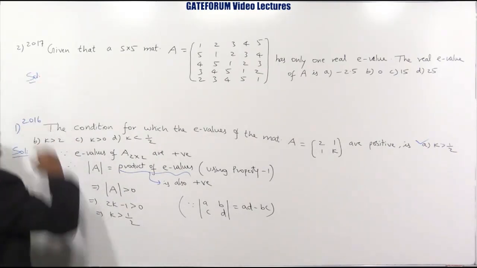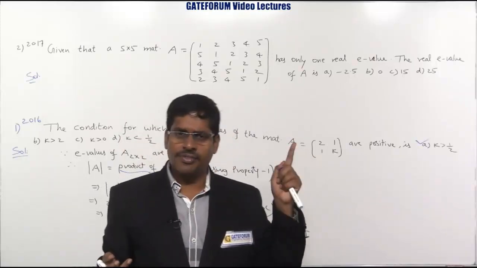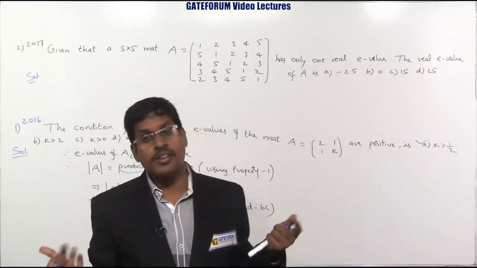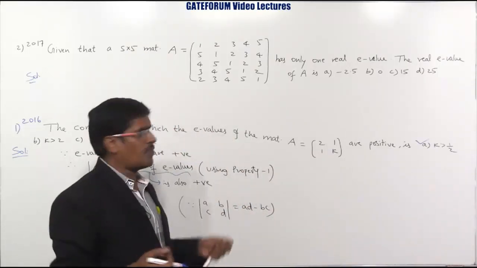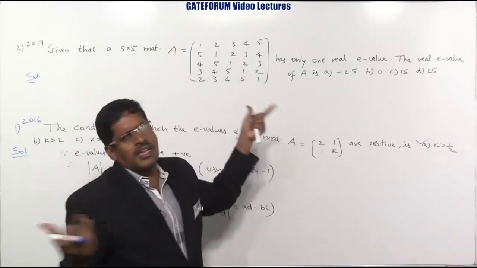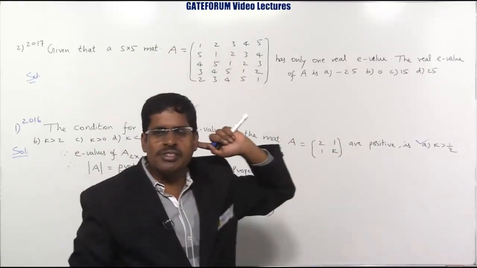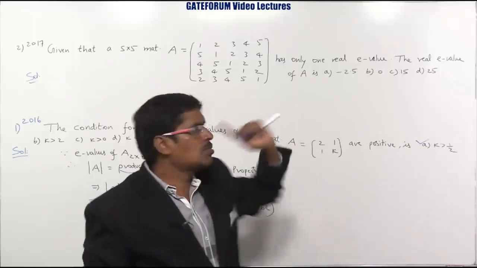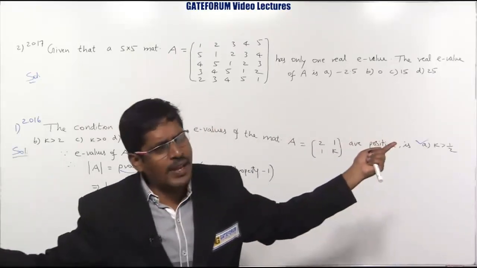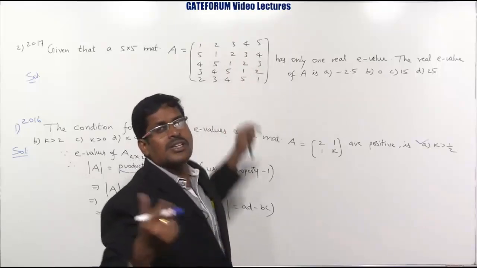See, a 5 by 5 matrix has 5 eigenvalues. If you go by the definition method of the characteristic equation, it takes more time. Sometimes it is unable to solve that lambda power 5 equation also. A tough task. In that case, a property is helpful. Just observe every row's elements just changing the position only, but the same 5 numbers 1, 2, 3, 4, 5. So the sum 1 plus 2 plus 3 plus 4 plus 5 gives 15. 15 is a real number. So already given A, this 5 by 5 matrix, has only one real eigenvalue. Automatically the remaining 4 eigenvalues are imaginary. So we got the sum of the elements in every row is equal to 15.